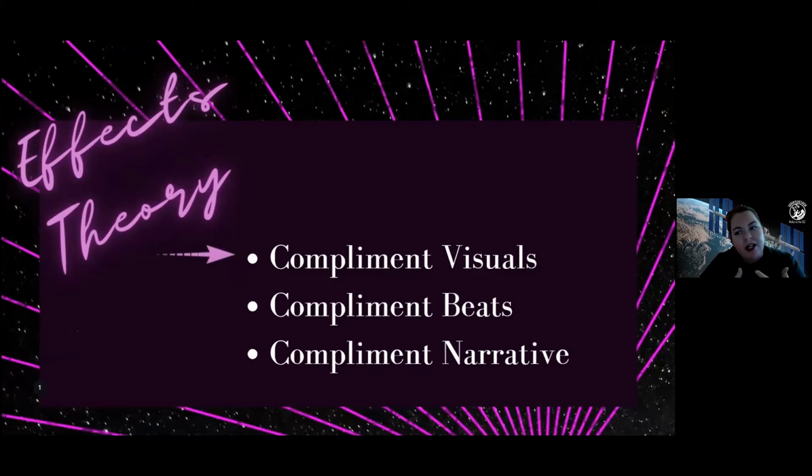There's a lot of art theory that goes into this for me. So when I sit down with a brand new laser show, or if I'm trying to redo the effects in a laser show, I will watch it all the way through, and I'll start taking notes about things like the color of certain lasers. So I want to complement the colors, and you can do that either with complementary colors or similar shades of color or values of color, or I'm going to complement the structure of the laser visuals. You'll see some of that where I make the special effects kind of blend in with the lasers and enhance them. Or I'll give the lasers a nice backdrop.